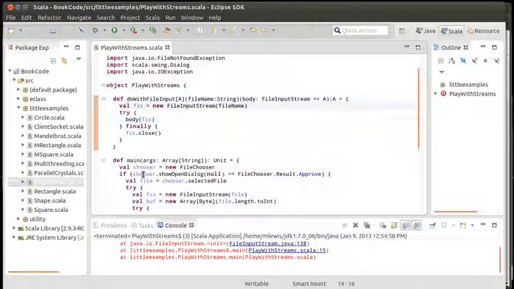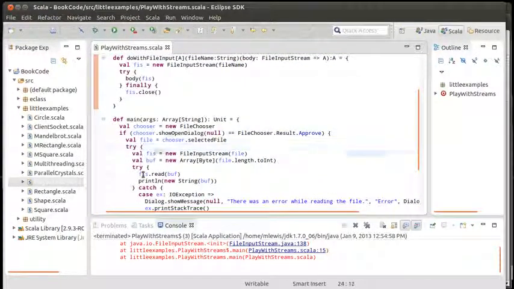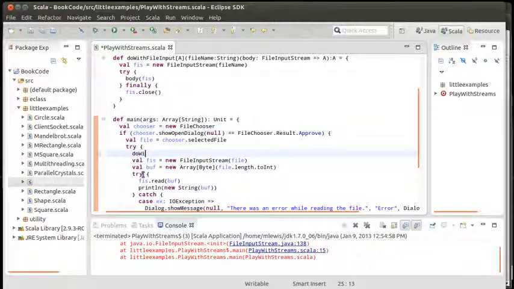Okay. So this is just a little helper function, and it makes sure that when this is done, it's supposed to do whatever the body function was going to do, but it makes sure that it closes the file. And that means that when we come back to here, if I want to do this same example, but I want to use the do with input file, I'm going to change things up. Do with input file. Note that I kept the outer try here.